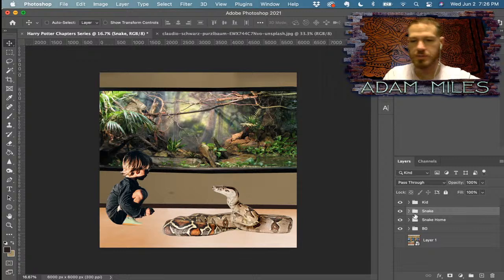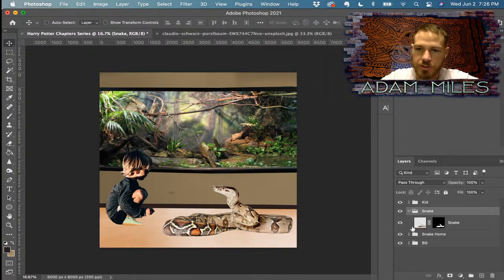Now we have everything cropped out, separate everything. I'm not going to use that. I really want to adjust this kid because the snake's going to be much easier.